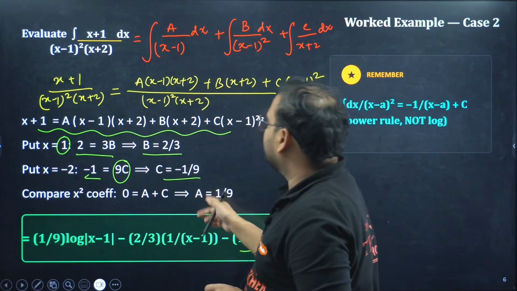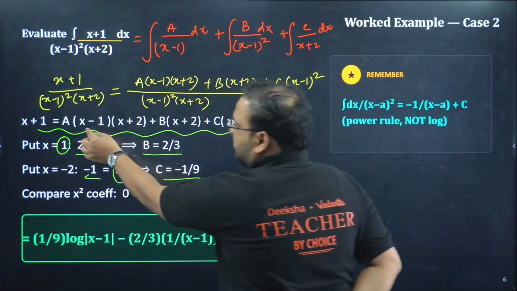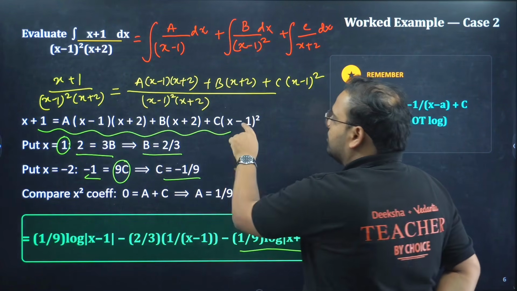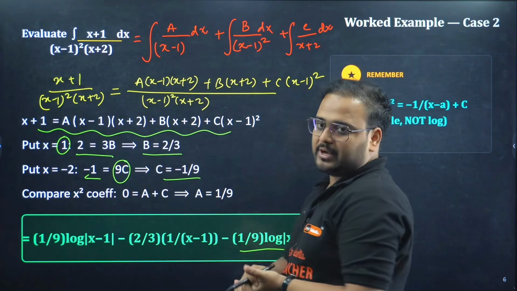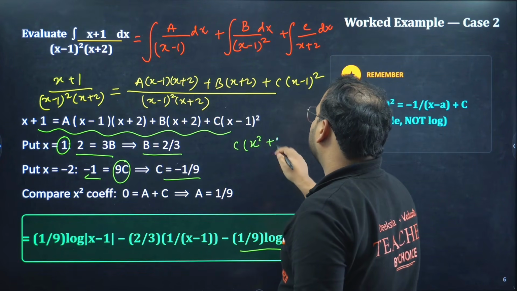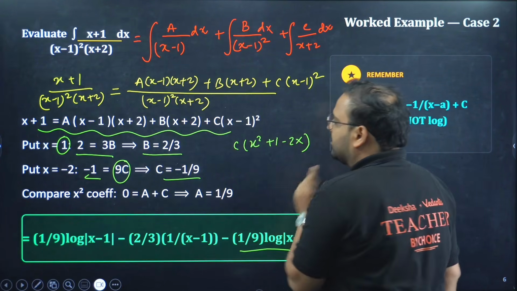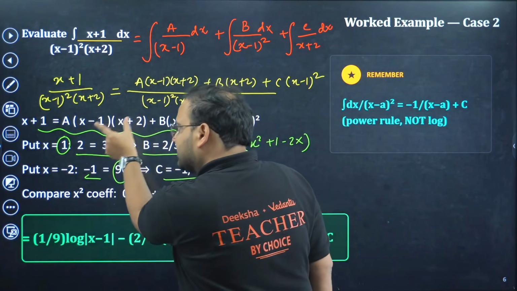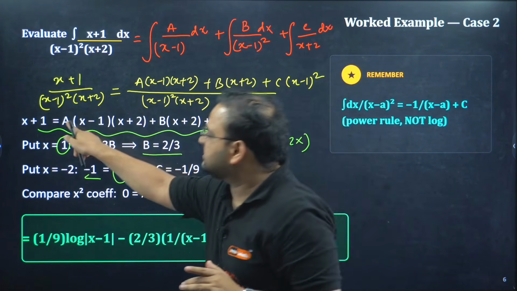Right? Same way, if you compare the coefficient of x square. Where is the coefficient of x square, sir? So we have over here. Can you see there will be a coefficient of x square over here, which is going to be a. What about this, sir? You'll have c. So if you simplify this version, you will have expansion of this as x square plus 1 minus 2x. So from this term, c times of x square plus 1 minus 2x. Now guys, if I ask you all, tell me what is the coefficient of x square from here? You will say c. Again, expand over here also, x into x is x square. What is the coefficient of x square in this term? A. So from the right hand side, you can see the coefficient of x square is a plus c. This is a and this is c.